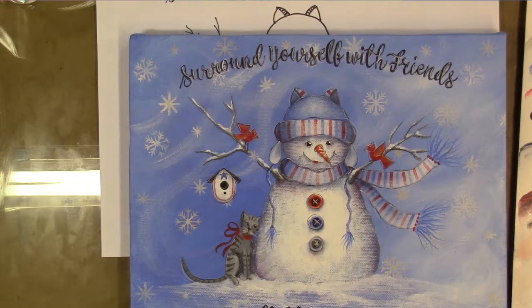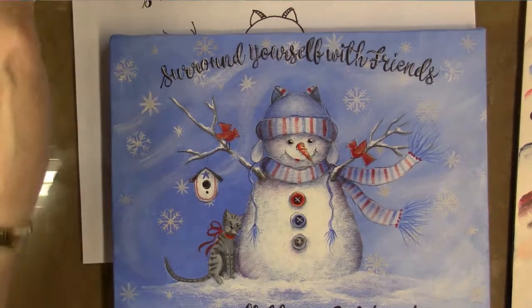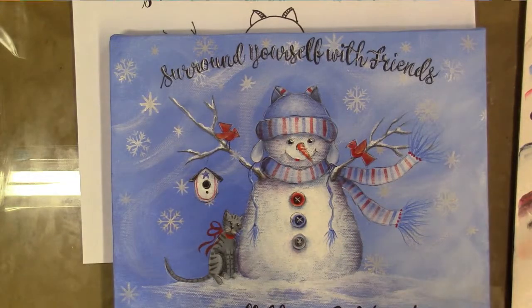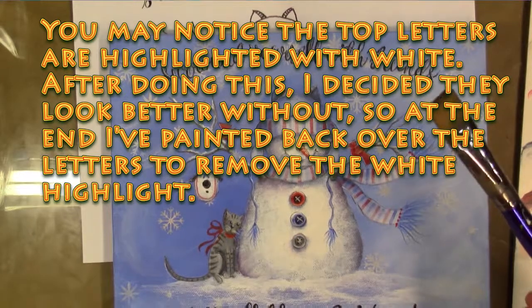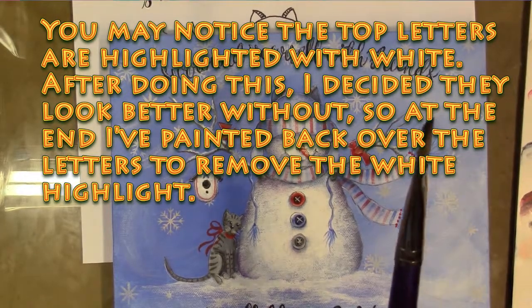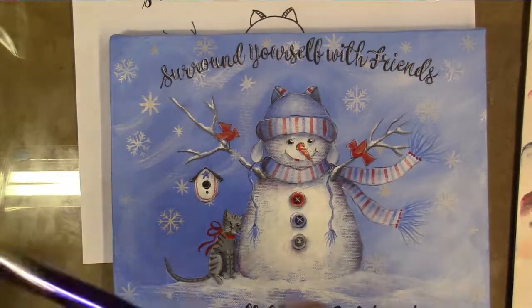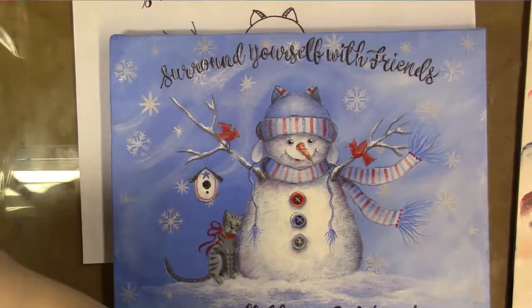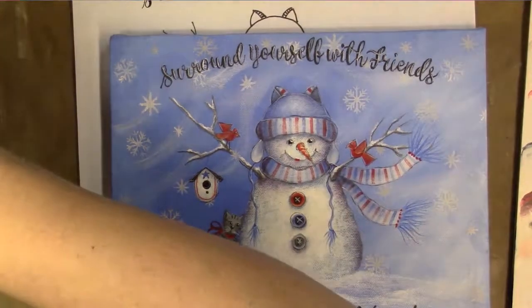And the last thing you can do if you want is to add some fly specking to it, some snow. I don't have quite enough white here to do that, but let me put a little more out. I'll show you how I do my spattering. Okay, so I've got just a big 3/4 inch brush. That's typically what I use. And I'll just load it with some water, pull this white paint out away from that red paint. We don't want pink snow.